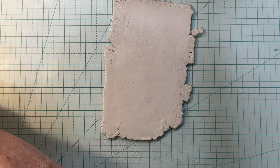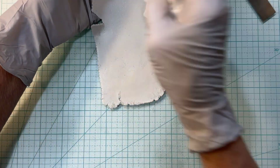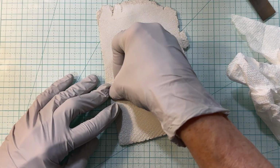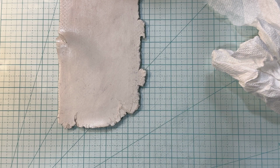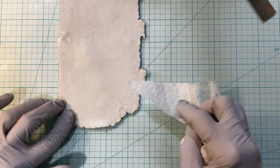All right, let's try this. Okay, now I am going to try something else. You're with me on my experiment today. I hope you're all doing well today. Little pieces are kind of coming off here and there, but I can just push some of this back in there too. Okay. I have to pick one off my chair mat before I step on it. Oh, I have so many spots of clay. I clean them off and clean them off, and then I drop little pieces and I make a mess.